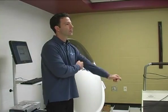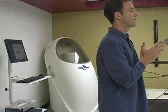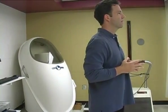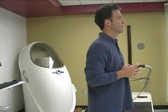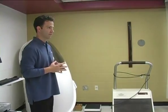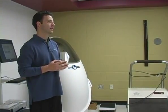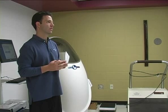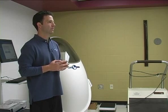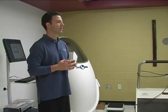The only downside, and it just depends on how much money you have, if we were to rank which one is the most expensive, we're talking one of the more expensive, even though you can get hydrostatic weighing tanks. Ours that we have in there is a kneeling submersion tank. It probably costs a little less than half of what it costs for us to buy this. So when we're looking at what method to use, some of it is what you have available to you.